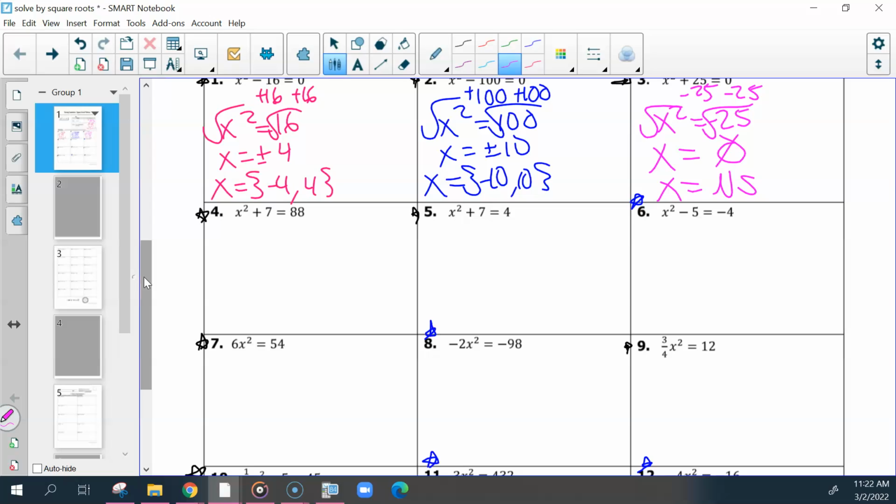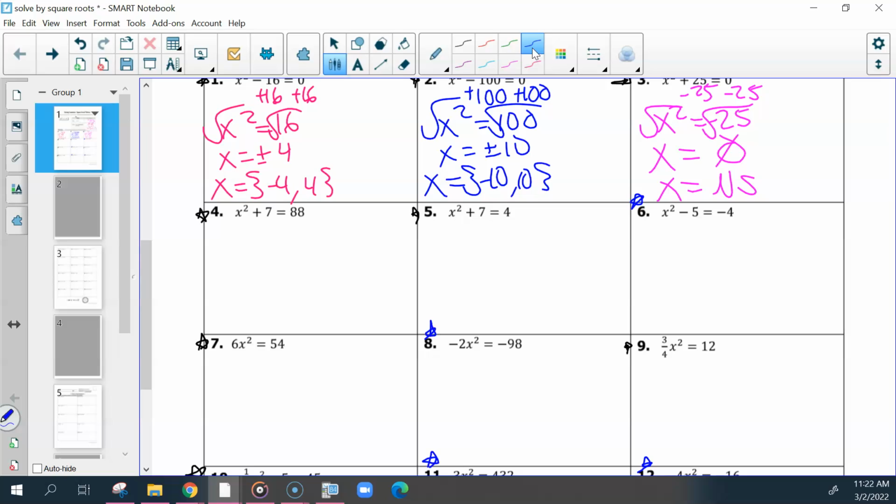Questions on that? Other questions on that? What's a good way to remember that? To remember that you're going to get no solution, put it in your calculator, and that should tell you. So when you get that error message, oh yeah, it's no solution. So what's a good way to kind of remember that? Like if you get an error and you're like, oh crap, what am I supposed to do? If you get an error, that means there was a negative and it's no solution. That's the only time you should get no solution unless you put a negative in by mistake. So be careful with that.